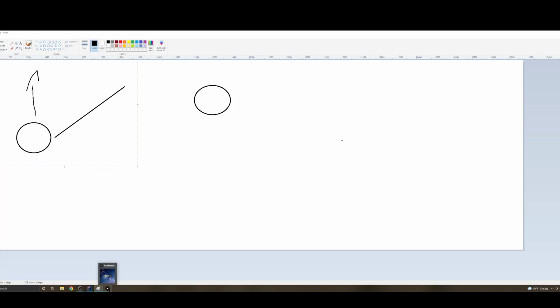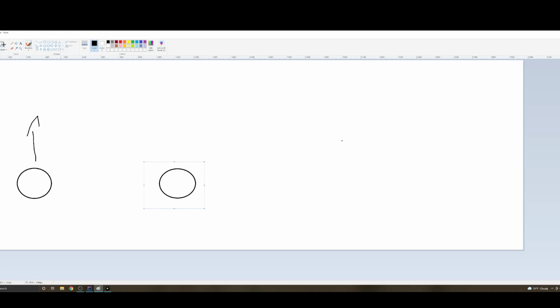But the solution I will implement is if we have velocity and we are about the same y level as the other AI, we will slow down and then the effect of the velocity will be smaller. So instead of going like this, it will go just a little bit upward, and it will not have this great of an effect.